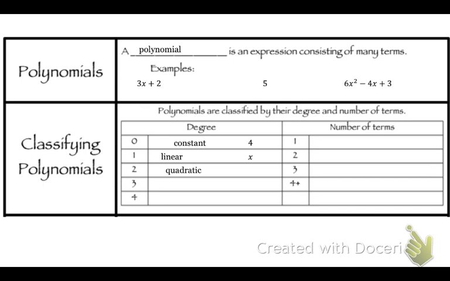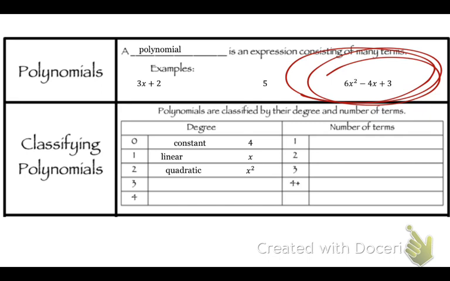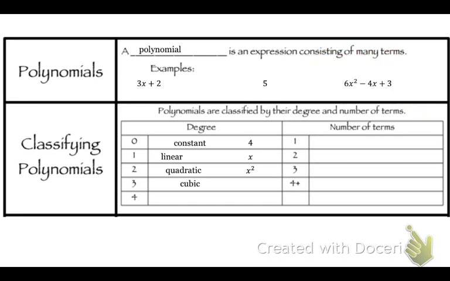Okay, quadratic, that would be x squared, so second degree. That would be like 4x squared plus 9x plus 3. This right here, this one is a quadratic. Okay. Third degree is a cubic, that'd be like x cubed. Fourth degree is a quartic, that'd be x to the fourth. And we're not going to classify them past that, because they go to quintic and then six, I don't know what 6 is. I'll figure that out and tell you if you really want to know.